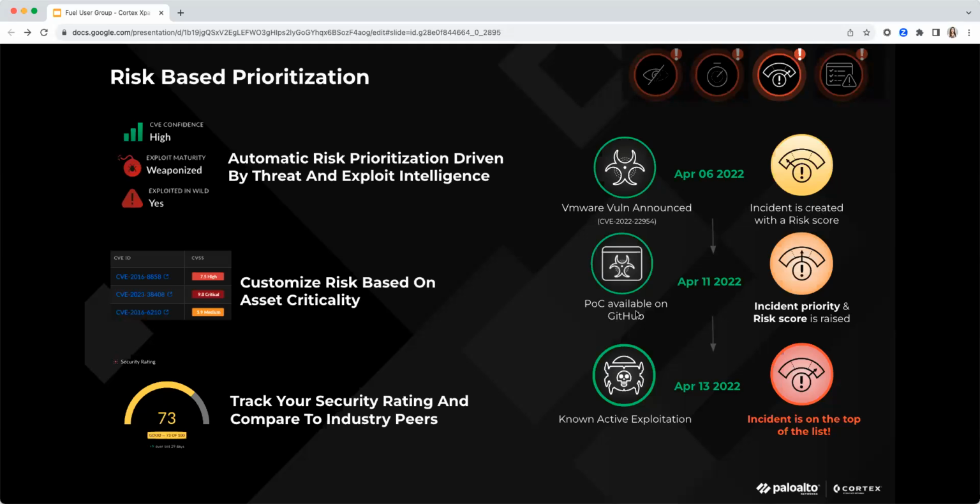Once that POC became available on GitHub, we assigned an incident priority and raised that risk score. Then once it became a known active exploitation, that incident was escalated to the top of the list. This is how we're using that threat and exploit data to give you risk-based prioritization.